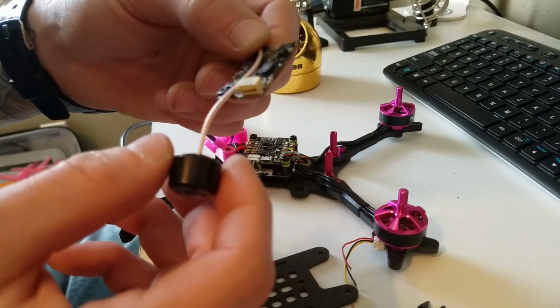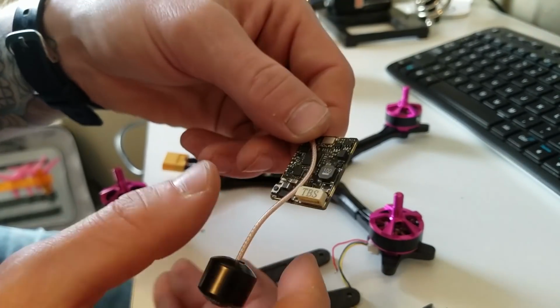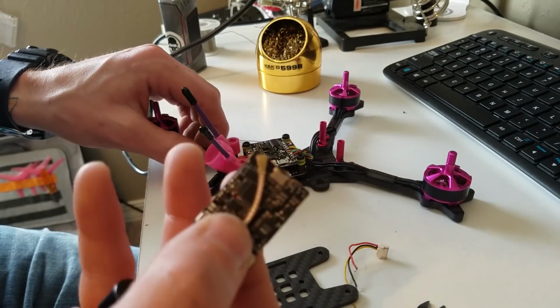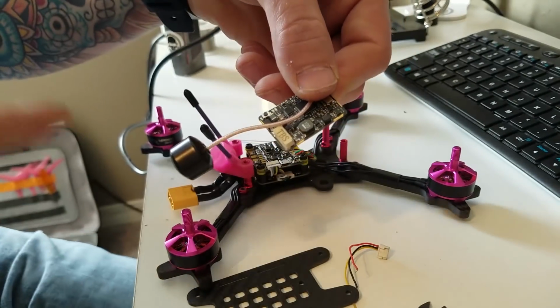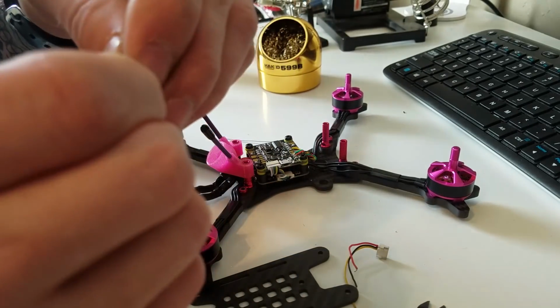And then when you do put that on there and hot glue it, when you're using the AXI 2 mount, you have to put the antenna in first and then do it, because there's no way to do it now and then stick it through. You have to stick the coax through and then secure it the way you would like to secure it.